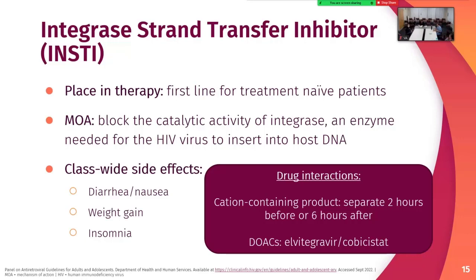Another drug interaction with these agents is particularly elvitegravir, which is combined with our boosting agent cobicistat. Cobicistat is going to increase the levels of elvitegravir by boosting it, and it does this by the CYP pathway again. So there is a lot of drug interaction seen, particularly with this combination, but this combination is not really used as frequently in our most used antiretroviral treatment regimens. But it can interact with our DOACs and other agents.